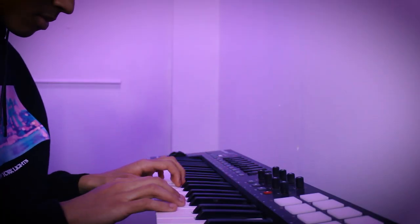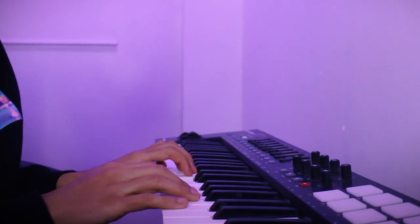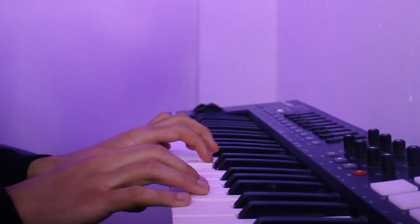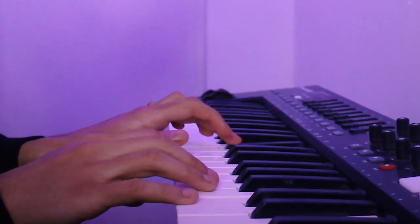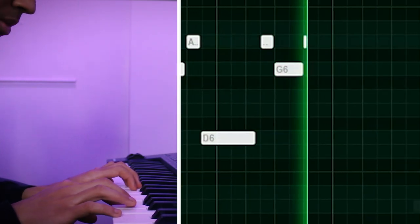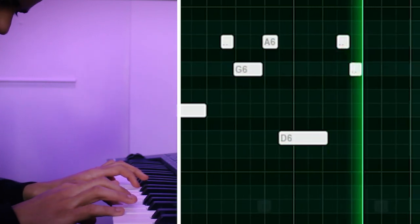So I think now I'm gonna add a muted guitar. So I need to grab one. I'll probably use Kontakt, like a session guitar sound, something like that. Kind of like the sound of that. I'm gonna keep it that way.